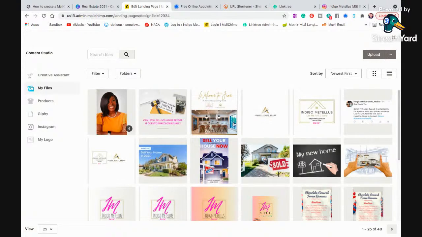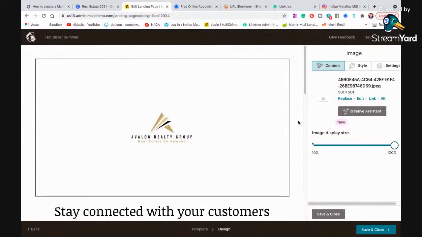So I already have a couple of things in here. So it says to put the logo here, right? So I'm part of the Avalon Realty Group. So I'm going to go ahead and click the logo since I already uploaded it up here. But for example, if you didn't have it uploaded already in here, you could go to your files to upload it, or wherever you may have it at, and use these options. You can get it from your Instagram. You can go to My Logo. You can go to the Creative Assistant, and it will help you to create what you need. But I already have it here. We're going to keep it cute and simple. So I'm going to go ahead and insert that there.